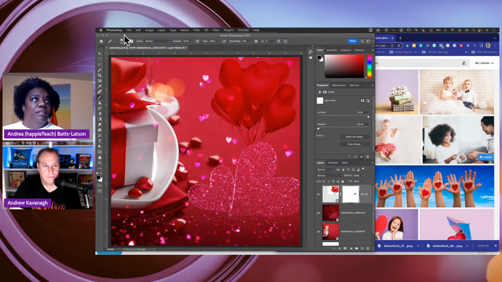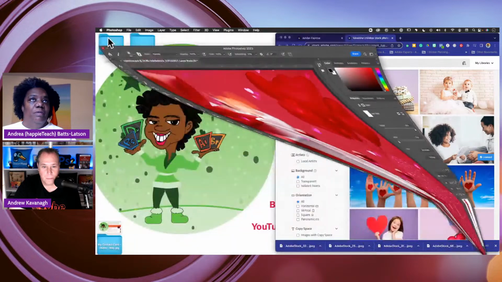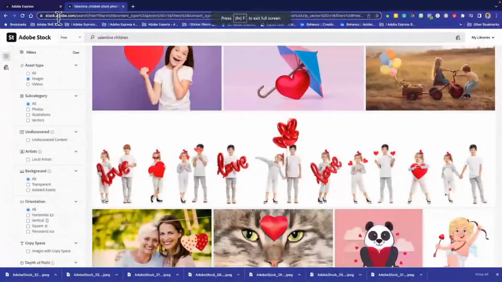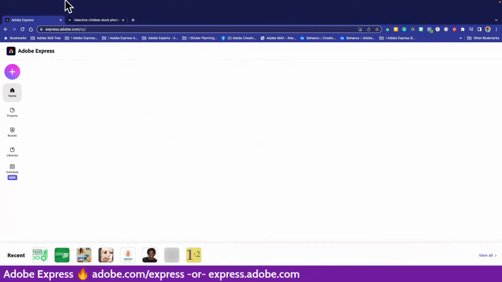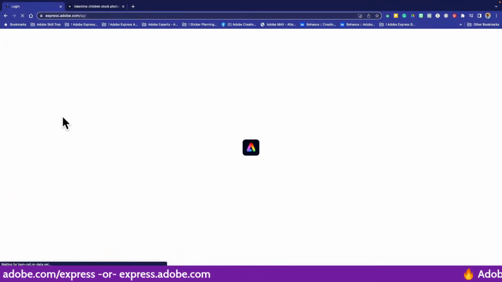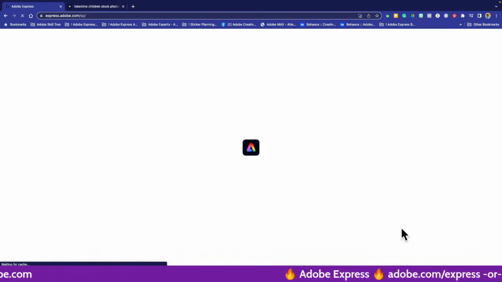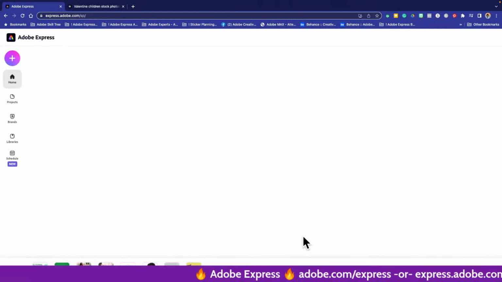So now I can go ahead and close Photoshop. Not close it. I'll minimize it. And I'm going to go back over here. And he already told you how to get to Express, which is express.adobe.com or adobe.com/express. Either way, it gets you here, and that's what you want. I'll show that at the bottom too. So adobe.com. Say it again. Oh, you showed it at the bottom. Okay. Yeah, I'm just showing the little. Yeah. I'm going to close that.